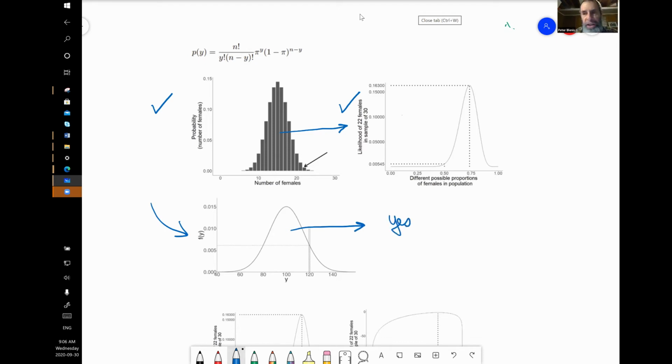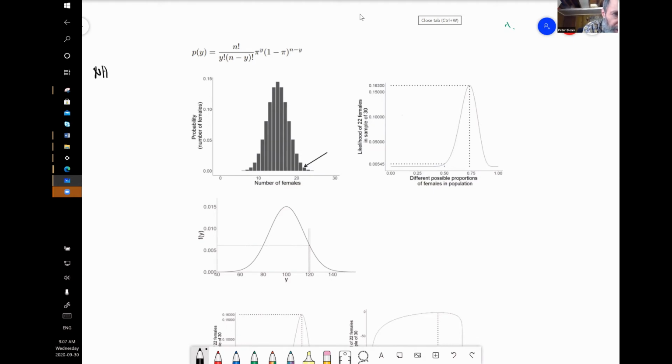Well, we're not going to because it's really nasty, in part because the normal distribution has two parameters, the mean as well as the standard deviation. So now we can think about what sort of inferences we might be able to draw from a probability distribution versus a likelihood function. So let's come back to our binomial distribution and think about the things we could do.